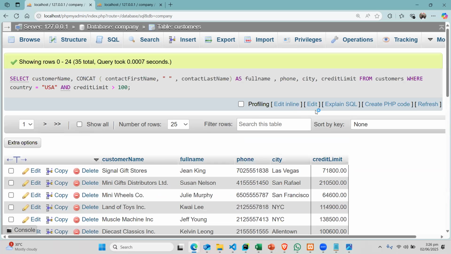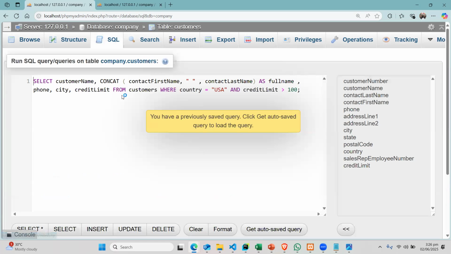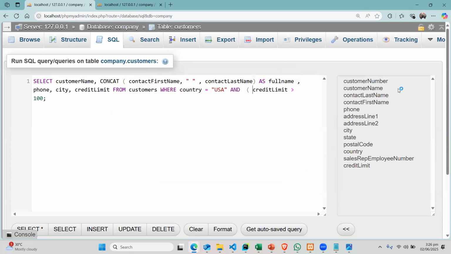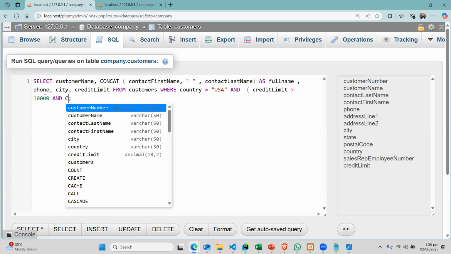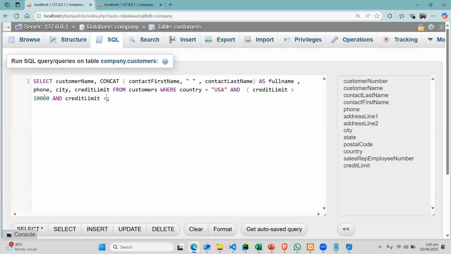Now, I can go further and say, give me all the people who have a credit limit that is greater than 10,000, and at the same time, the credit limit is less than 30,000.